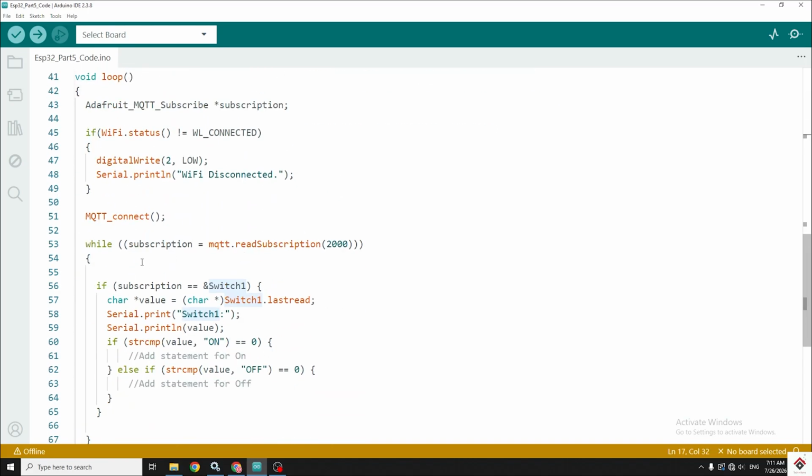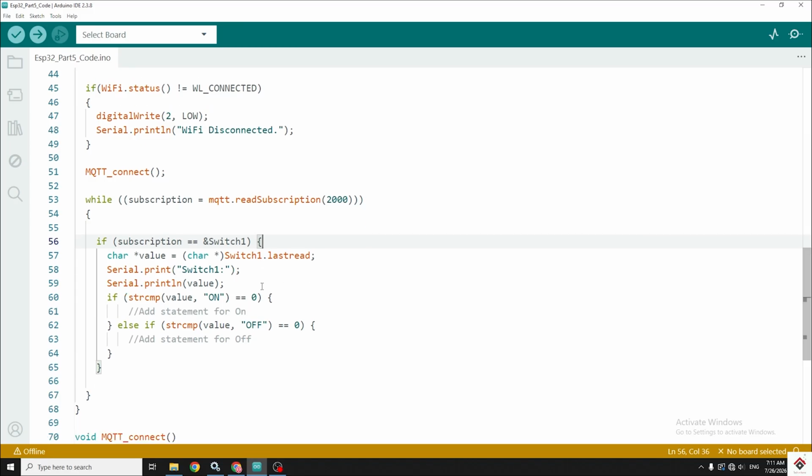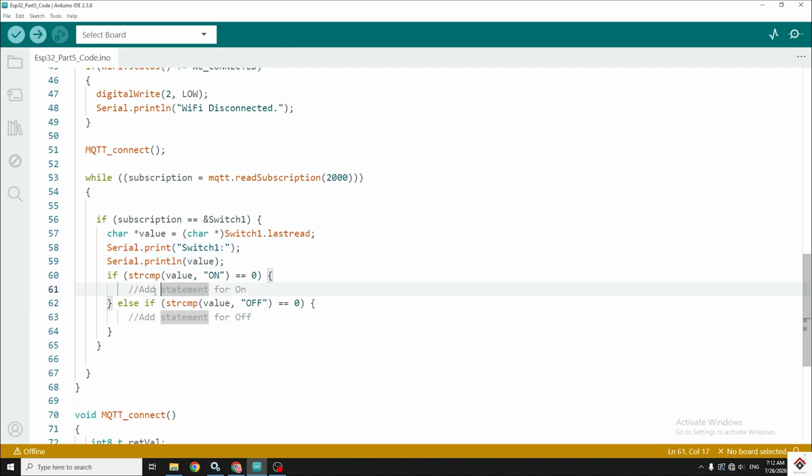Next, we are checking if the received subscription object is equal to switch1. If it's true, then we are reading the container value of the switch1 feed and typecasting to character format. The same is being printed on the serial monitor. And in order to control any devices, we are just checking if the value received is equal to "on".